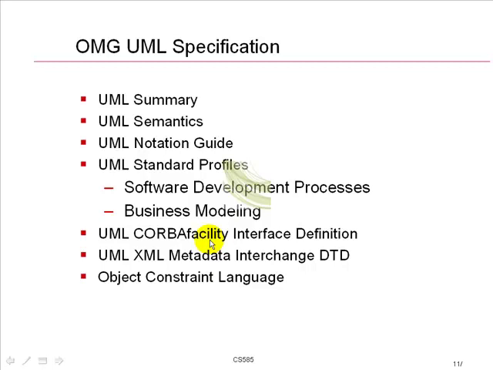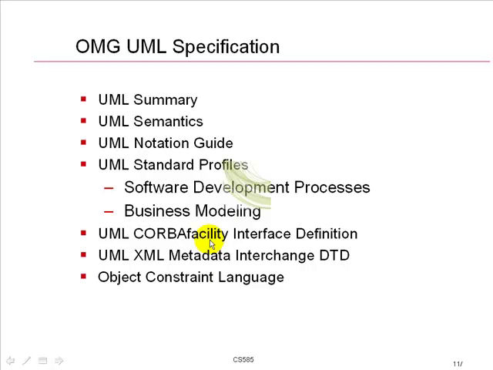Now, if you were to study UML, you'll find an intensive line of documentation that you need to go through. The summary of this documentation is the UML summary, 700 pages that basically summarizes UML. Then semantics, notation guide, and then profiles. Profiles are extensions and additions to UML, because UML did not support everything. There are certain domains that require additional terminology to be defined in UML. For example, in the business modeling domain, there has been a profile to support business modeling notation.